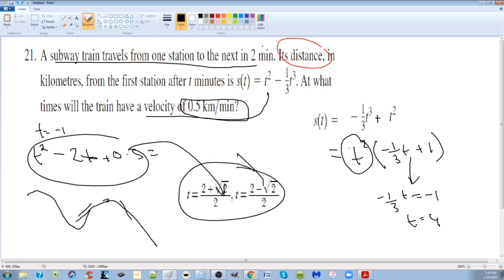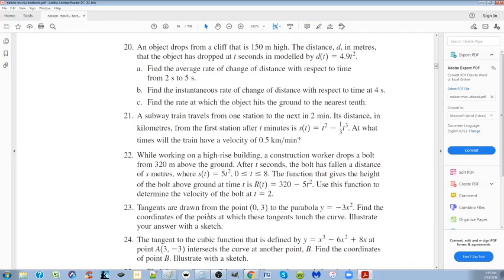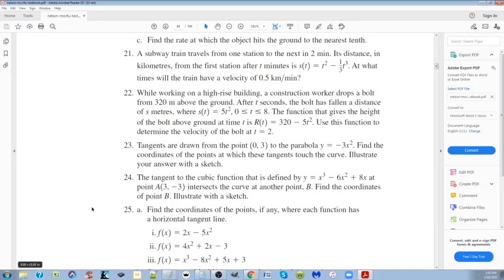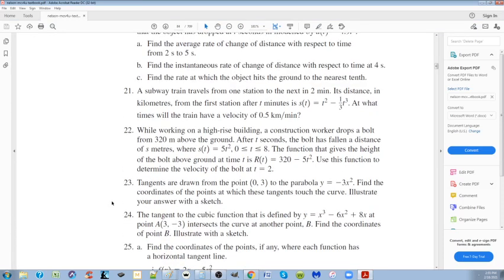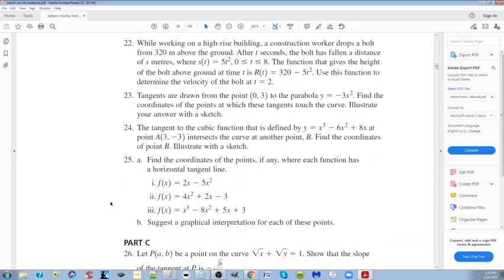And this is exact. That's why you keep the square roots. If you divide it out, you get roughly 2.4 something. And this one will be roughly, actually this one will be about 2.7, and this one will be roughly 0.7, something like that. You'd never do that though, because you want to keep it as accurate as possible. Here's that guy dropping the bolt. There we go. Part C I might not do.